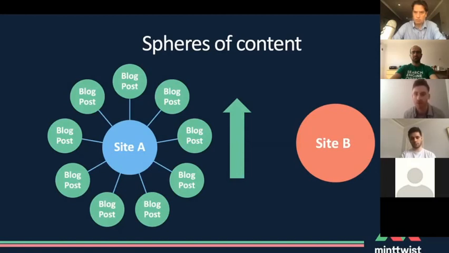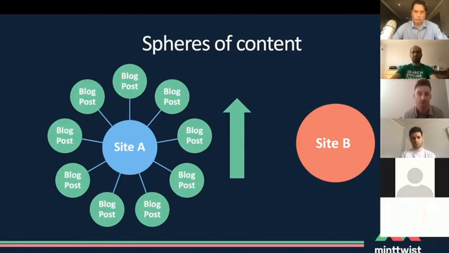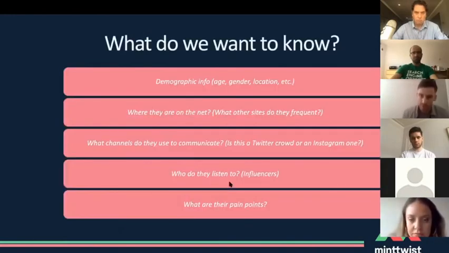So as far as Google is concerned, MintTwist offers far more value with regards to the keyword SEO services than Site B, because we've just got loads more content around it, and we're answering the keywords that people are searching every month for this that we've identified through our keyword research. On to the next one, please, Sergio.